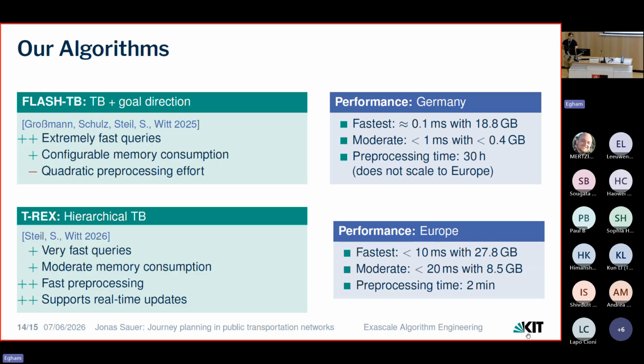I think it's solvable. The other reason, if you compare this to road networks, these algorithms are still comparatively slow. And I am not sure if this is because our algorithms are not sophisticated enough, or if it is because these networks have a less hierarchical structure than road networks. That might also be the case. So if you take something like a bus network in a large city, there seems to be no hierarchy at all. Every bus seems to be equally important. So maybe there's not so much that we can do there.